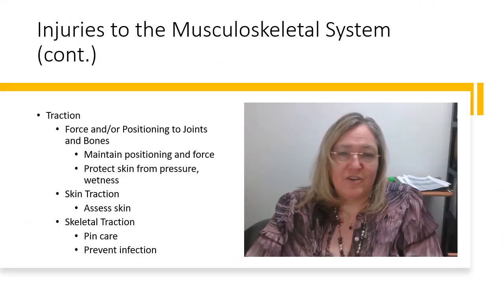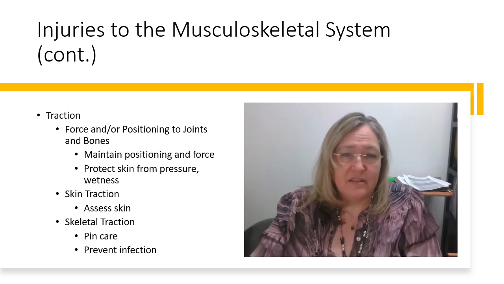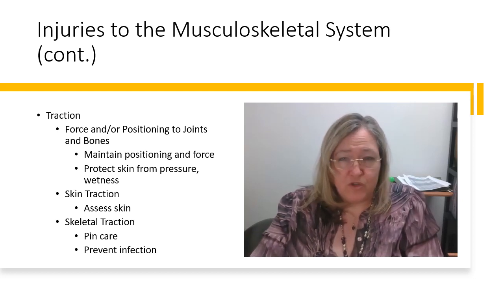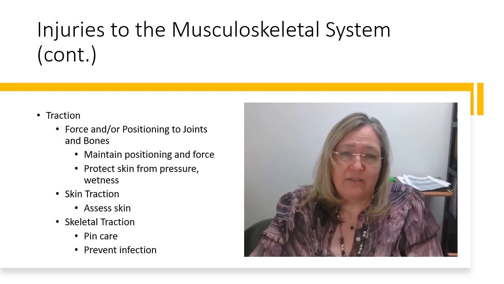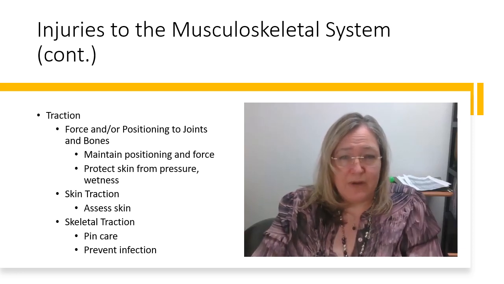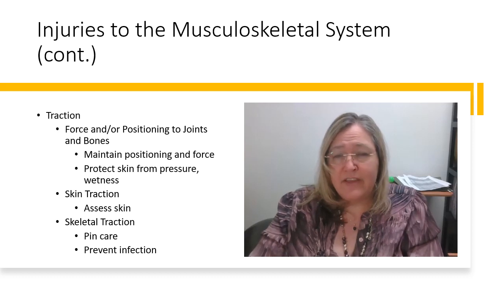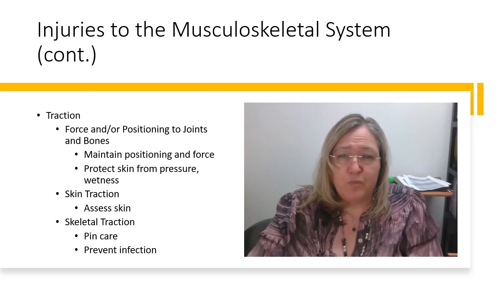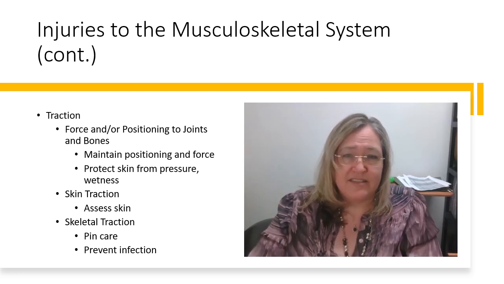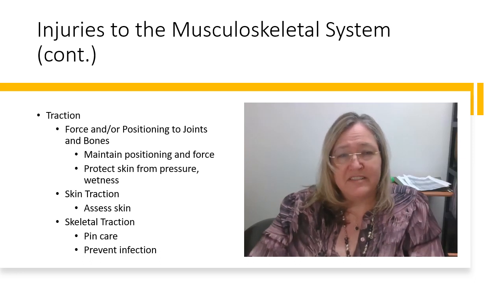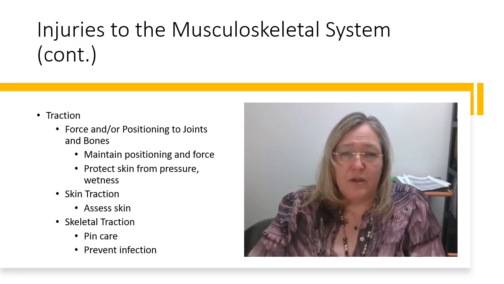Other things to be concerned about: you may or may not have heard of traction before. Traction is when you put weights on the end of the affected limb to lengthen or straighten the muscles. What happens when you have a fracture or a break is that the muscles around that area immediately spasm, and that makes it hard to get the bone to align properly. They used to do this a lot more in the past, and I don't see it as often anymore, but they still do it.